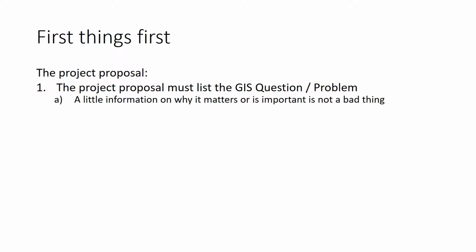A little information on why this matters or why it's important is not a bad thing either. Just don't go overboard with it. Provide me some information that helps me understand why the question matters or why the problem exists. It can even be something explaining a scenario that generated the question or the problem. Both of these concepts are perfectly fine. In general, a sentence or two about why something is important is all you're looking for, and then a sentence listing what the question is, and maybe another sentence to clarify it. But not a lot of time and space needs to be devoted to writing this. More time and space needs to be applied to thinking it out to make sure that you do it neatly, cleanly, and clearly.